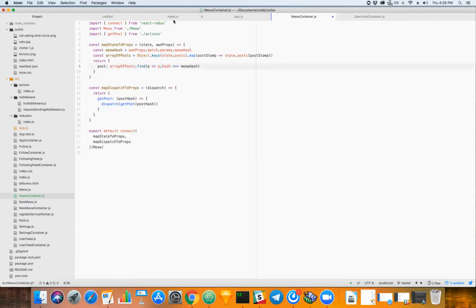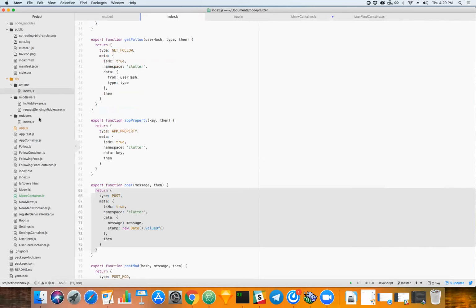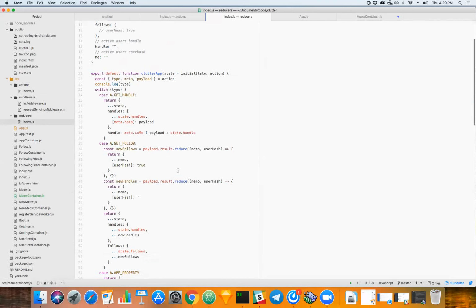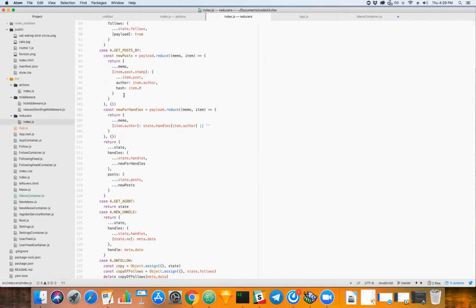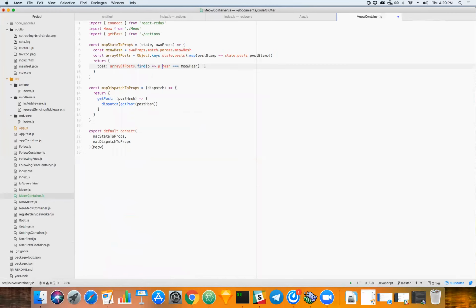So I think within the reducer, I just need to check this. This is just signifying to me the shape of the posts, and it has author on it, which is the hash of the author, and also the hash of the particular post. So it does have a property called hash, and that's what we need to check against. So this is right. This will be working. Great.